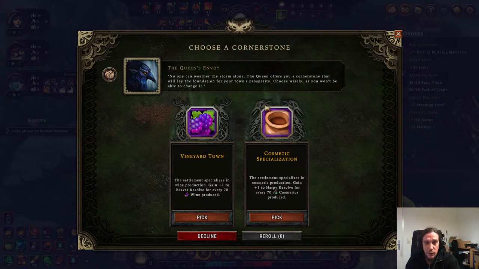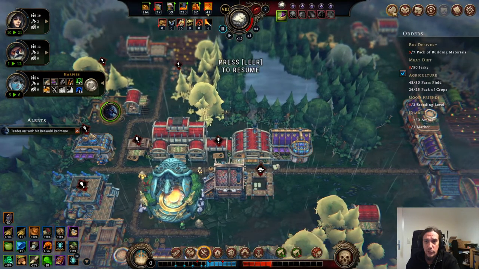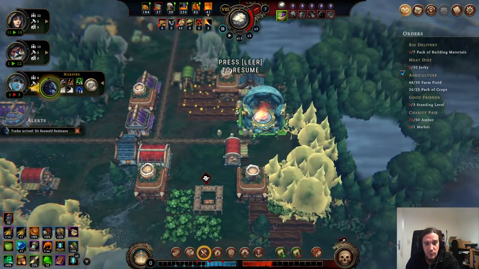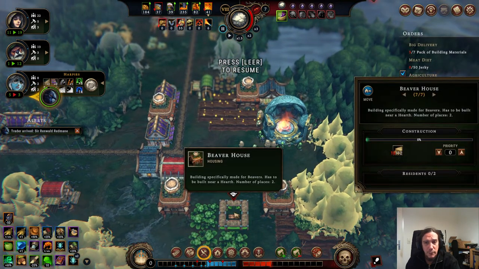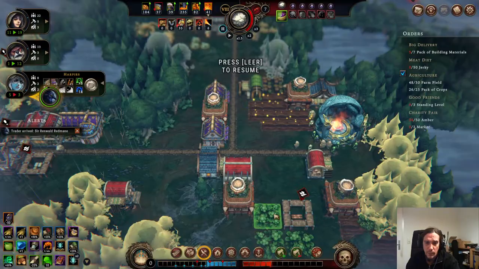So these are crappy cornerstones, cosmetics or wine. We can't produce cosmetics, so we're going to do that. I mean, at the end of the day, harpy resolve for cosmetics produced. Guess that's a good thing, but you know how my stuff's working out so far. We require another housing here, there, so we're going to pick up that.